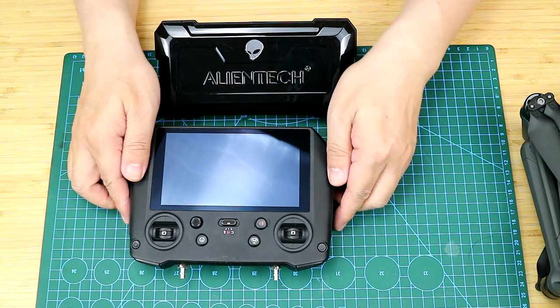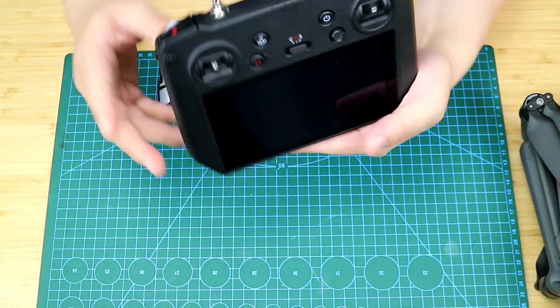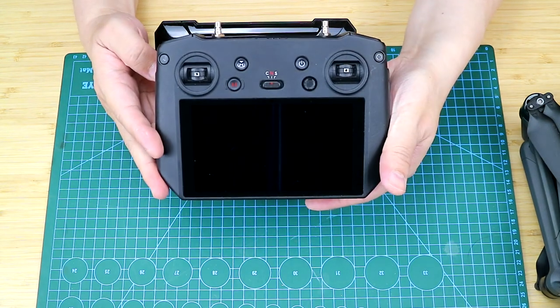The RC Pro controller has a screen and two quick release connectors. In this video, I will show you how to mount the ALIENTECH DUO II on the RC Pro controller.